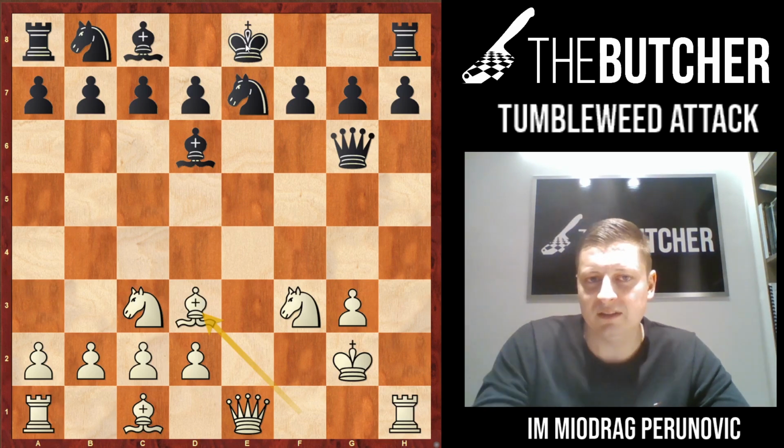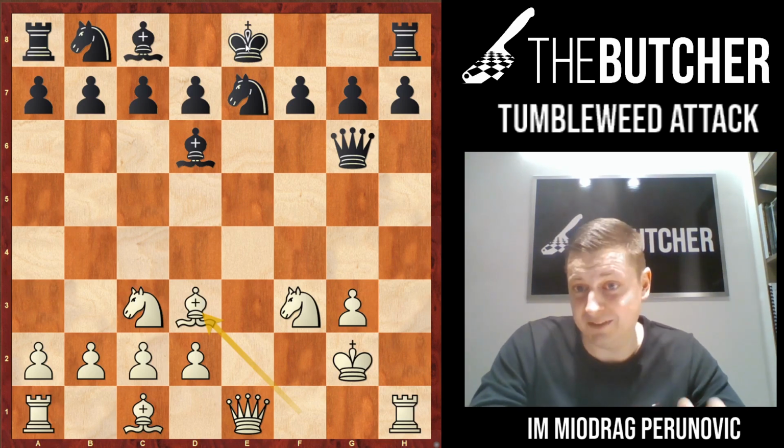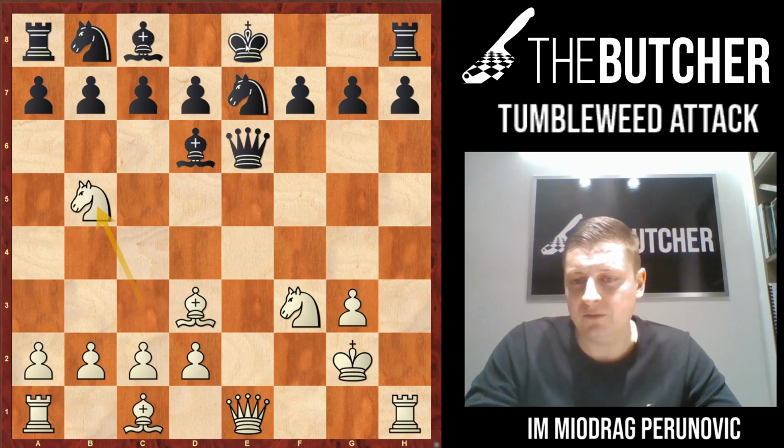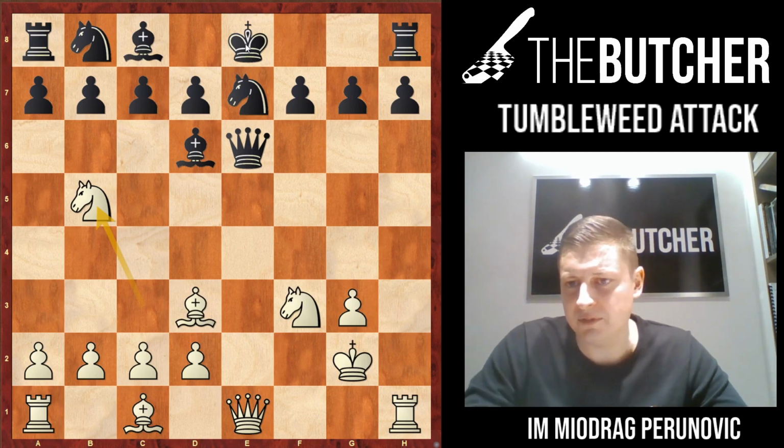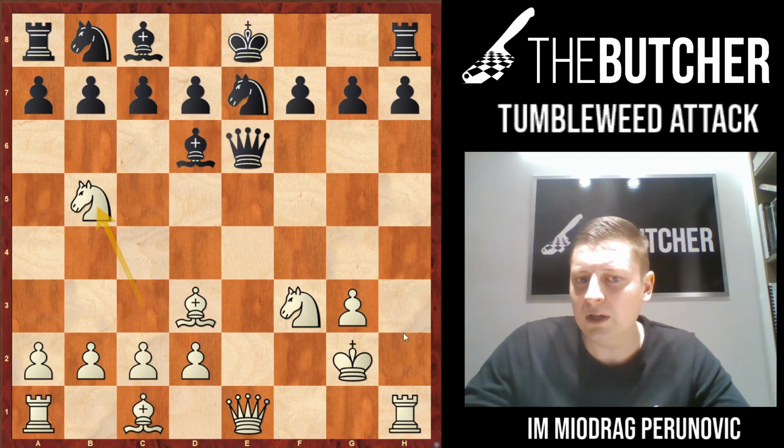The only moment in the game for black to save his game was queen e6, and after knight b5, white would be slightly better. He would have an open h-file, a nice attack on the dark square bishop to win the bishop pair, so white would have a very nice initiative in this game.